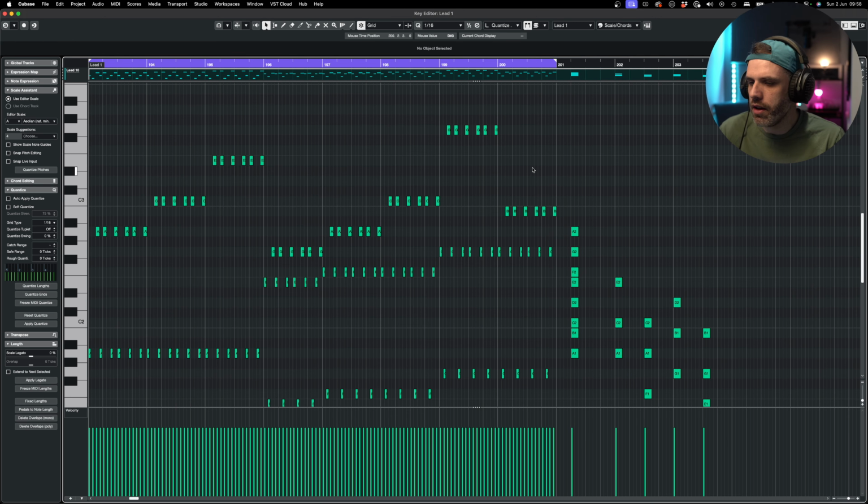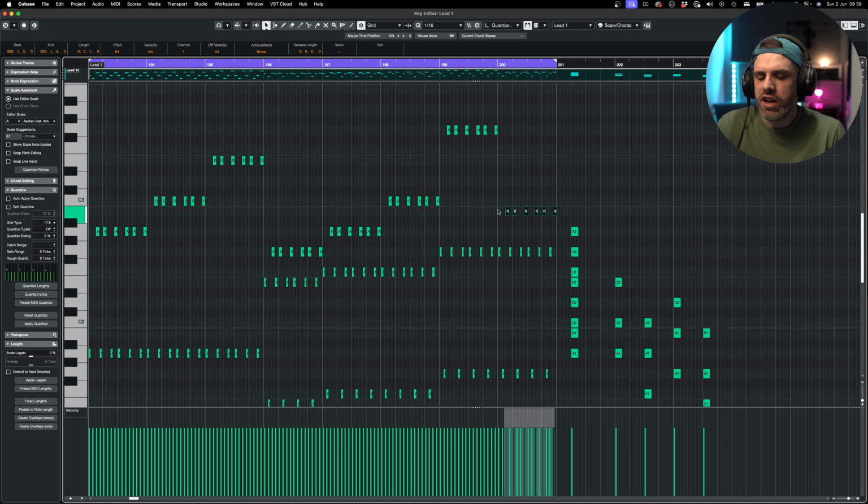So jumping in here, we finish on B, but it sounds natural, but it doesn't sound, professional is probably not the word to use, but it doesn't sound like we've ended the melody.